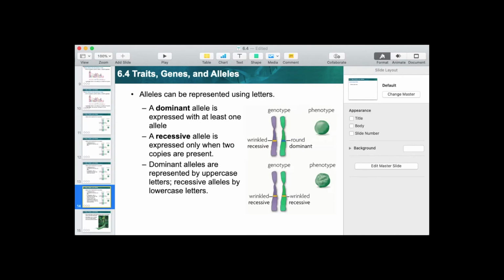So Mendel looked at pea plants because they're easy to observe. They have observable traits and they're tied to one gene. Humans are a lot more complex. You know, I've been making things pretty simple. I'm just talking about one gene for hair color, one gene for eye color. That's actually not really true. We actually have a few genes that control eye color and hair color.